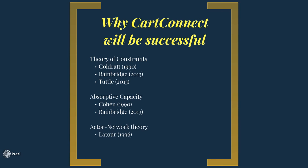Indeed, our product removes the hassle of locating products, keeping track of purchases, or remembering and checking shopping lists, all major falling points of traditional shopping centers. Secondly, absorptive capacity states that the ability of a firm to recognize the value of new external information, assimilate it, and apply it to commercial ends is critical to its innovative capabilities. With the market for physical supermarkets endangered by online shopping, as indicated by the same Roy Morgan research study as before, supermarkets must innovate to remain afloat.